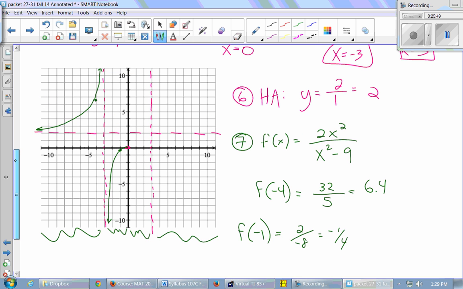And now I've actually done everything I need to do. I've done all my testing because I know the symmetry of this graph. I can copy the left side onto the right side, right? So I don't have to do any more testing. I know the rest of my graph has to look like this. So you get all the really key things: asymptotes, X and Y intercepts, symmetry. And then if you still can't picture what it looks like, if there are still questions about how to draw the graph, just plot some points.